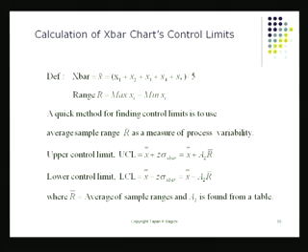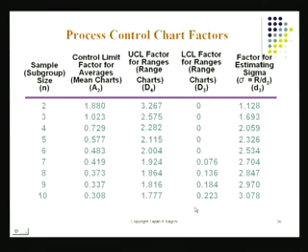I have exactly the same formula again here. I show here how to calculate x bar, how to calculate R, and how to get the control limits. And of course, again the issue is that of knowing what A2 values are, and A2 values are now found by this table here. It's got a few other constants also which are used for other purposes in drawing control charts. But notice here I've got sample size in column 1 and the value 5. Row 5 gives you the value of A2 in column 2, which those guys took to be 0.58.